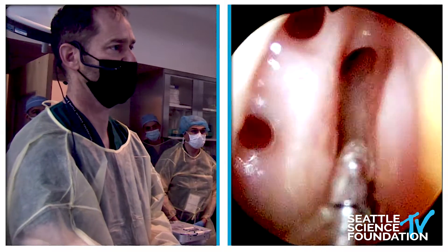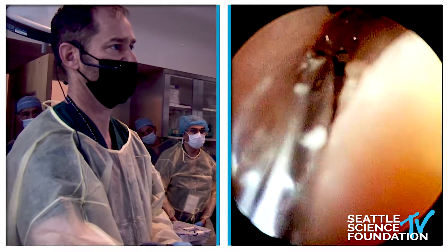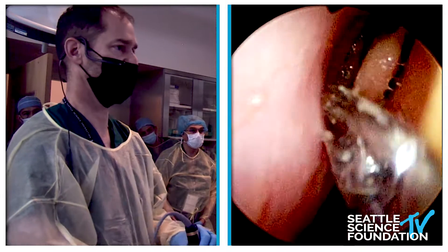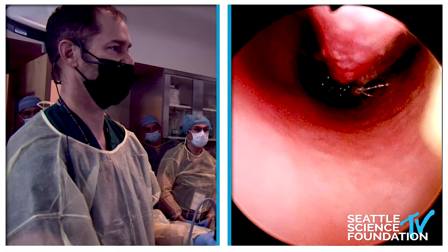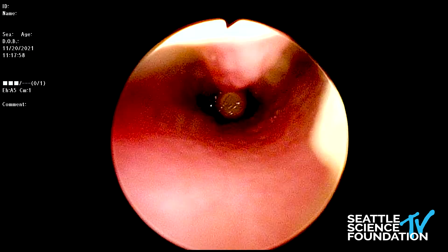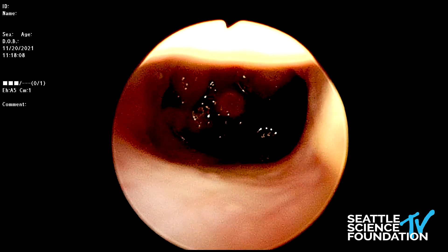As long as you don't go through the middle turbinate, you're going to be safe. So now you can see we're posterior — then we get to come anterior. This is a good opportunity to talk about whether your navigation is working right. There are key landmarks that don't change: touch the floor of the nose — if the nav shows you're in the mouth and you can see you're on the floor of the nose, you know you're off. The nasopharynx also doesn't move very much. Anterior-posterior, I look pretty good there on the sagittal.